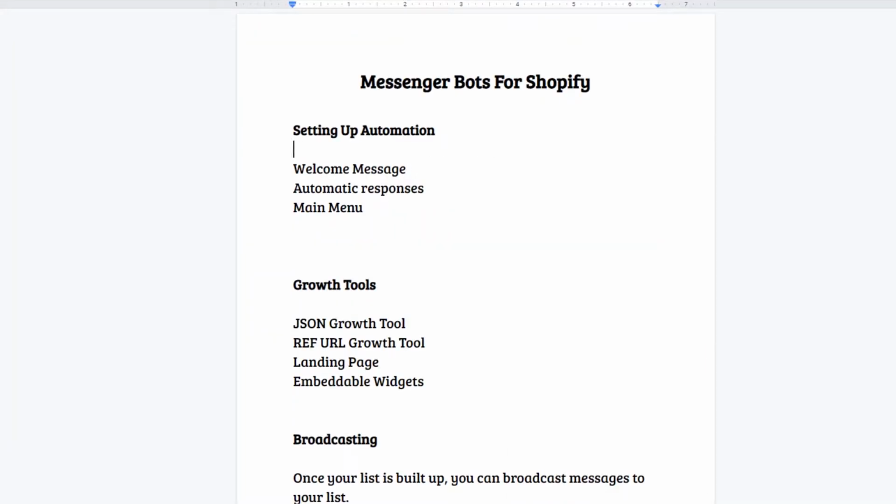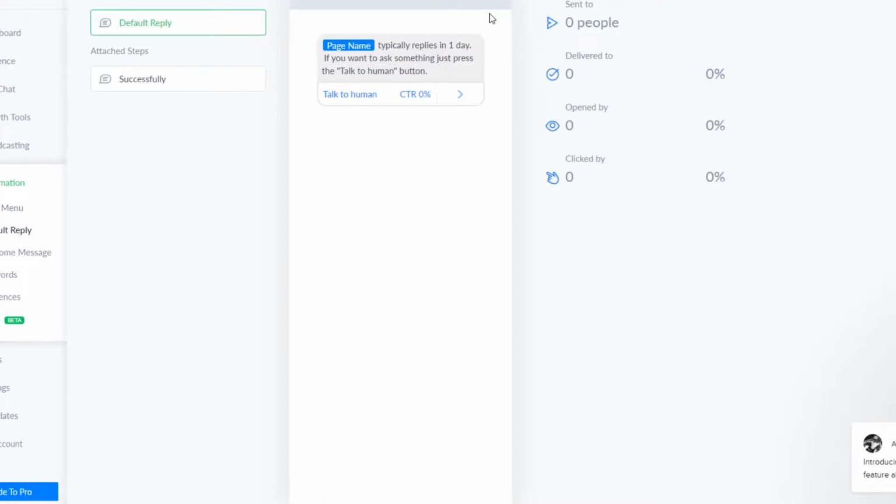And then you have automatic responses, which is the default reply. I don't know if you ever message Facebook pages, but it'll say Simple Wilderness typically replies in 24 hours. If you want to ask something, just press the talk to human button. That's what the default is.